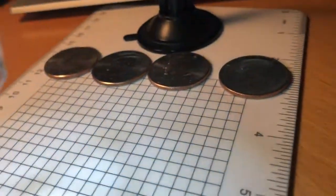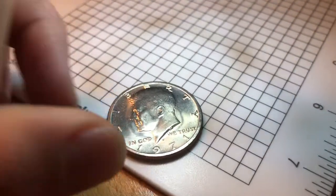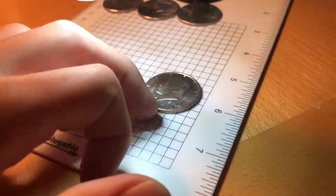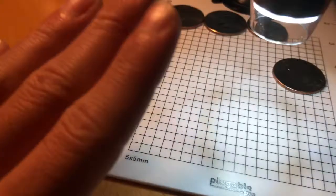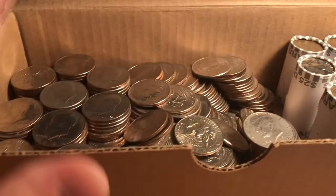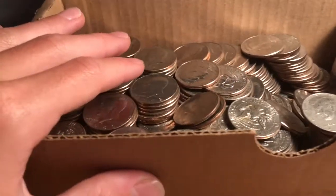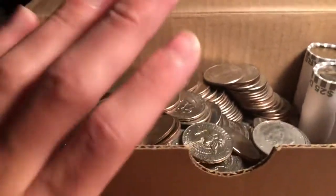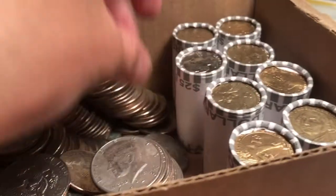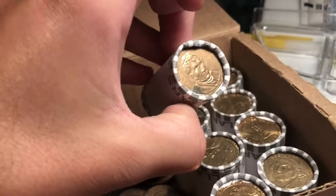Just finished all those half dollars. Nothing but the three NIFCs, and then I also kept this one right here, which is in pretty nice condition - a 1971 that looked really nice. It wasn't too fun, but I can't be complaining. I didn't have a full box of them anyway, so I wasn't expecting too much, but you can always hope. Now let's get into these dollar packs, which I feel like we'll have some more fun.